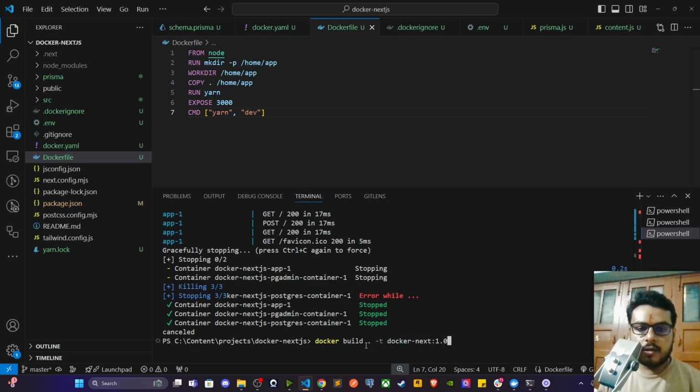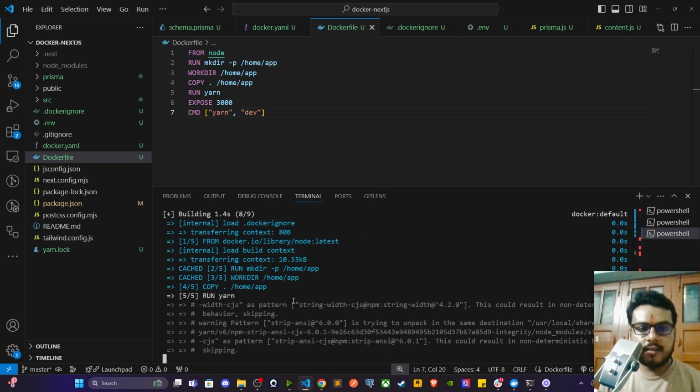The dot means that this Dockerfile is present in the current directory only, which is docker-nextjs. Then we have -t followed by the image name. Once you hit this, it will start creating the image.